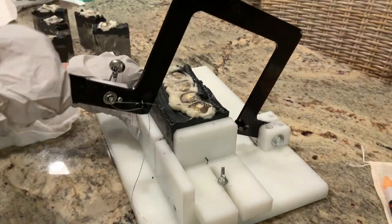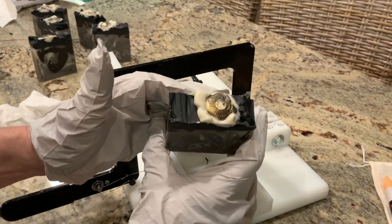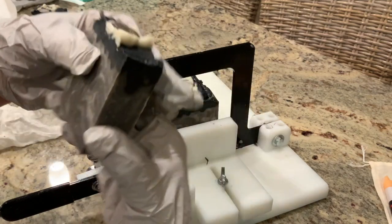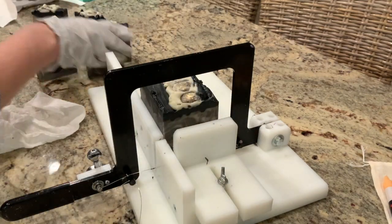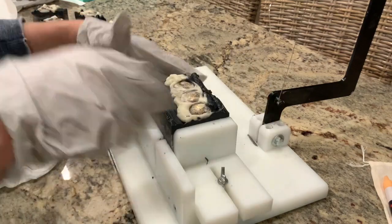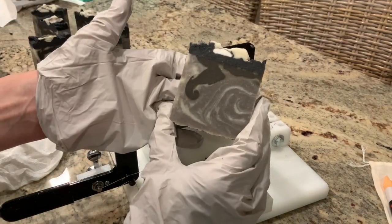Oh, I'm gonna keep on cutting. These eyeballs, I used a round circle cookie cutter. I used melt and pour to make the eyes, and then I went back through each one of them and colored the tops of them to get the eyeball impression, and spritzed them with glitter. But they were just a little bit too big to fit on top of each bar. So I used a little round cookie cutter to bring each one down to size so they fit perfectly, or almost pretty perfectly, on the bars of the soap.